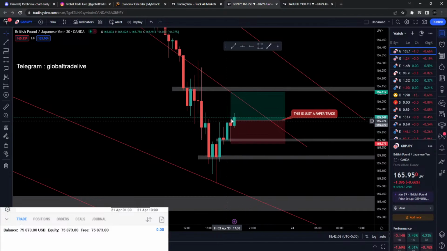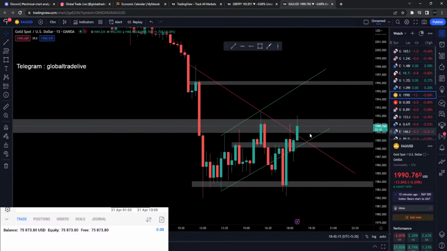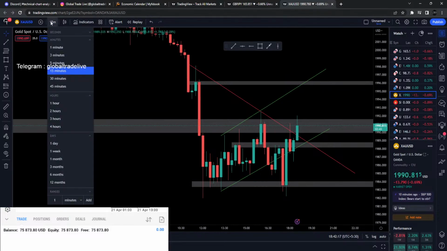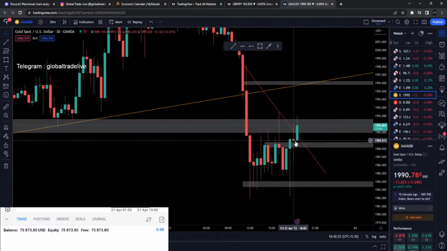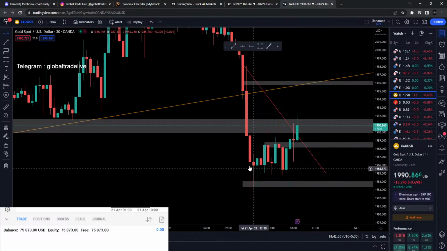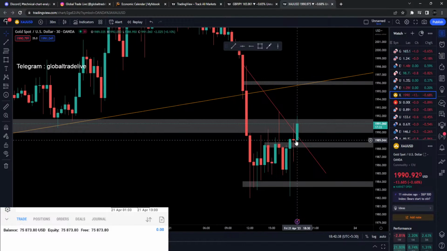So GBP/JPY is doing nothing, like it was only where it was before, so nothing is happening. Gold is trying to push the price up, we can see that. Let's have a look at the 30-minute candle, about to close in like 17 minutes, and it has created a support now. So the consolidation was going on, then we have a candle closed above, then we have this candle closing like a rejection candle. Now this candle is pushing the price up by breaking the upper trend line.